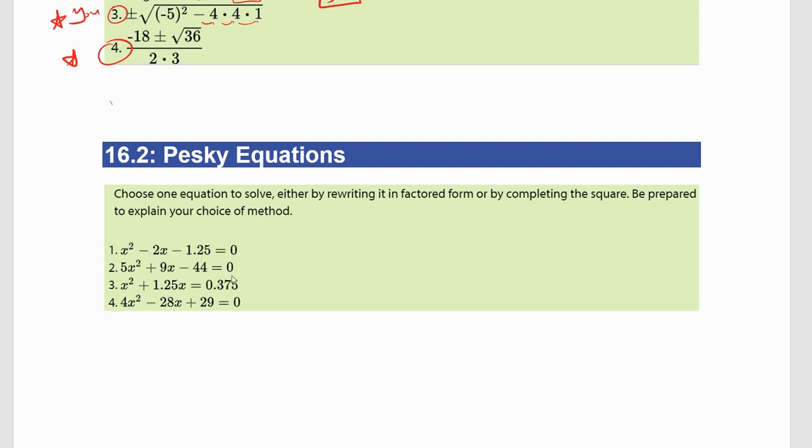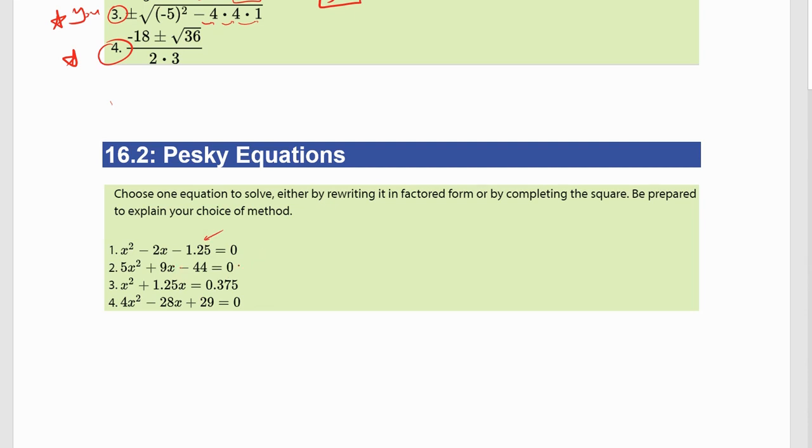I believe the quadratic formula, if you remember the quadratic formula, or well, you haven't quite gotten there yet, but if you've taken algebra before, you know quadratic formula could be used. All right, so it's up to you on how you want to solve number 1. Now, what times what, right? So factored form, it's a little difficult because you have a decimal, right? So the decimal's there. That's a little bit more interesting.